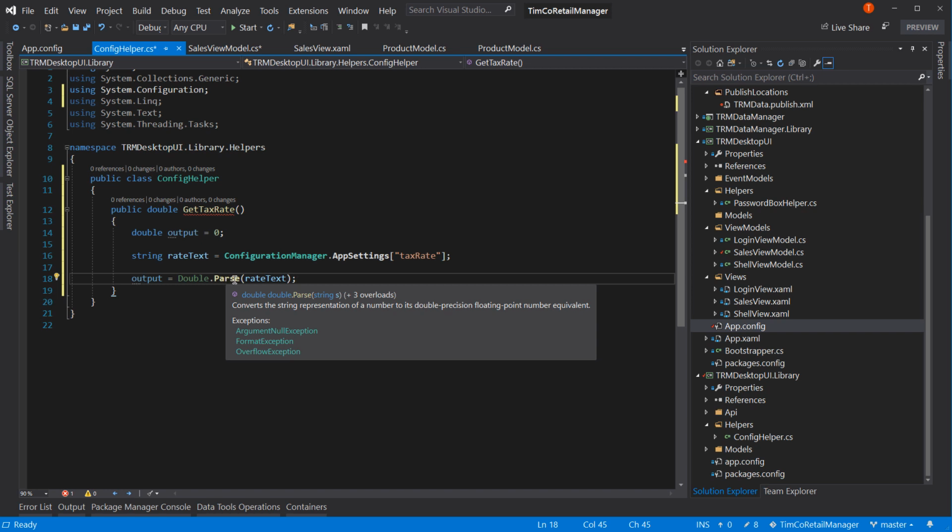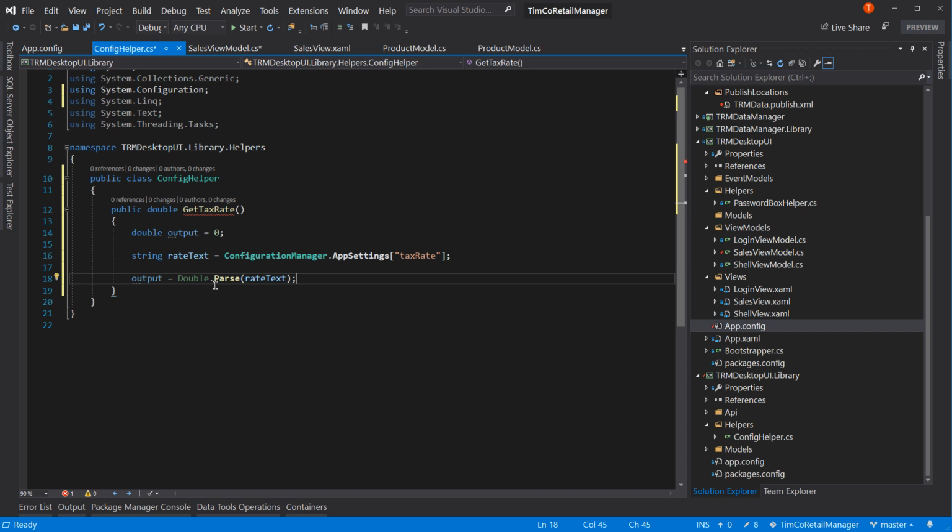The other choice is to do a try parse and then throw a more cohesive, a better message. I think that's the way to go. Because this will just say, could not parse value. Well, what does that mean? So the thing we'll do is we'll do a try parse. But then a try parse, what it wants to do is it's going to return a Boolean. So bool is valid tax rate.